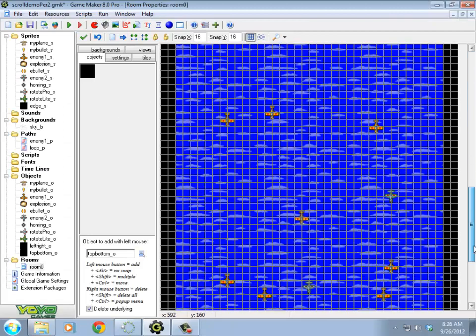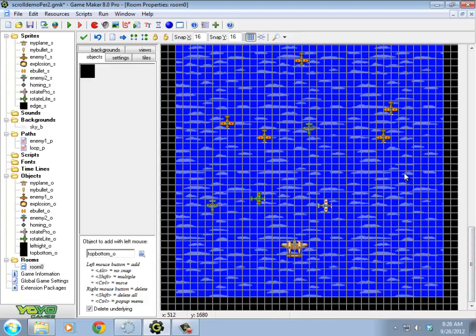So I would like to make an enemy that takes multiple hits to destroy. So I think I'm going to start with this enemy 2. I'm going to make it take 3 hits to destroy this guy. I could try and use lives to do that. The problem with lives is that lives is something called a global variable. So any kind of global variable, there's only one of them in the game. So if I subtract from lives, I'm subtracting lives from everywhere in the game. So I would do 3 hits to one plane and it would destroy every plane. Not exactly what I want.